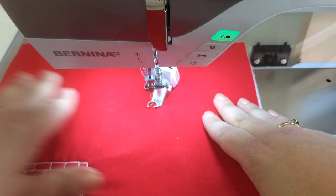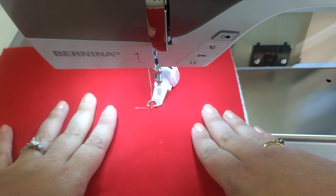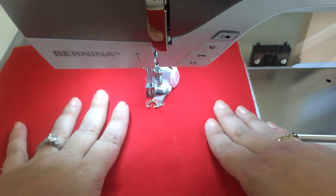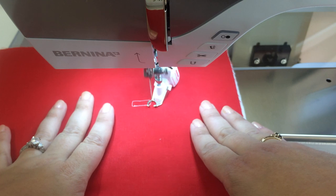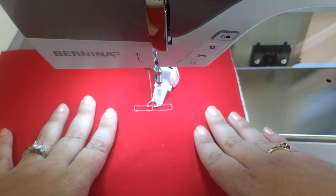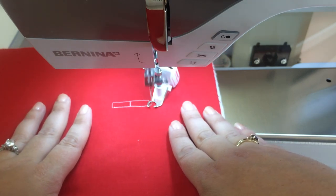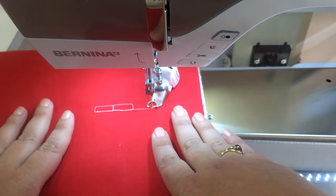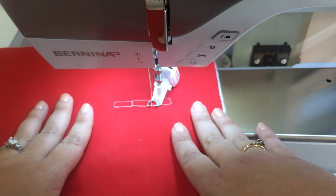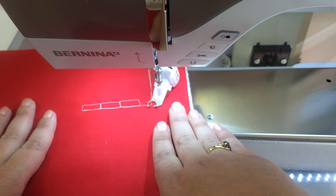To get started we're going to start with our first brick. We'll actually come along and do a nice rectangle shape, then trace along the bottom of that rectangle and create the bottom of the next rectangle, and down the center, and then again along the bottom of that rectangle, out to the next rectangle, and back down between them. You do want to try to work a row at a time if you want to keep it looking like bricks.